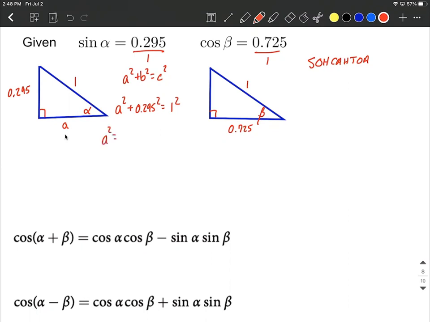In order to try to isolate A, I'm going to first move the 0.295 squared to the other side. I'm going to subtract that to move it over to the right-hand side. So we have one squared, which is one, minus 0.295 squared. To get A completely by itself, we can apply a square root to both sides. And I'm only worrying about the positive case in this situation because it is a side length for a triangle. So we can say that A is going to be approximately 0.955497. And that's going right here for this value, the adjacent side length on this triangle. So with this triangle, we can now calculate cosine of alpha is going to be our adjacent side length, 0.955497 over the hypotenuse, which is one. So this all reduces down just to be 0.955497.